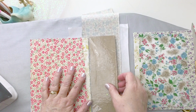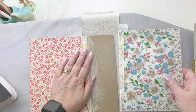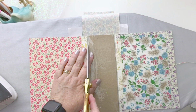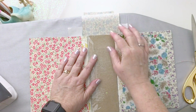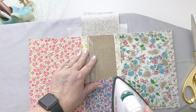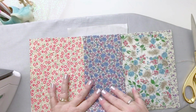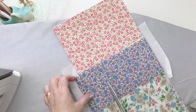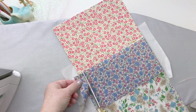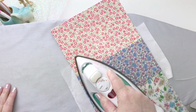The other thing you want to do is make sure that you leave 1/8 to 1/4 of an inch of space between the spine and the front and back cover. And you can see I'm kind of using my scissors there to judge that space and make sure I leave that space there because that's how your book is going to be able to open and close. So I'm just ironing just a little bit at a time. I had a little bit of extra fabric overhang there that I'm trimming off, and I'll use that later.